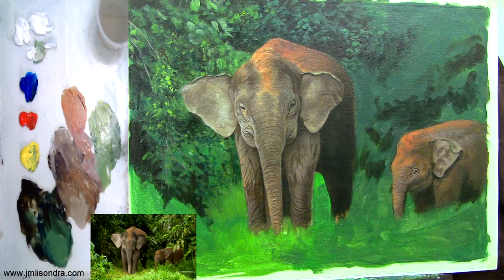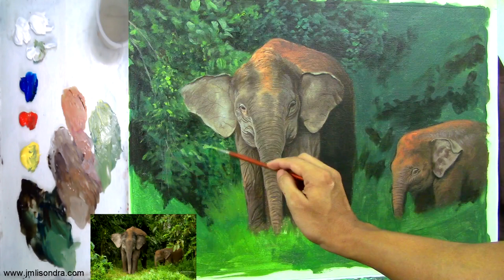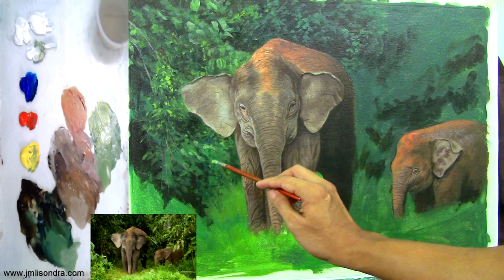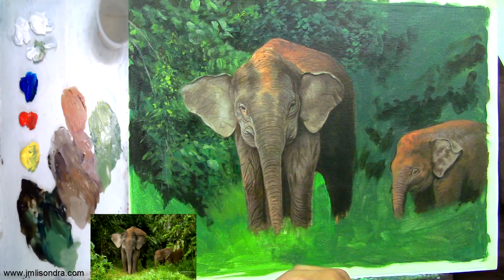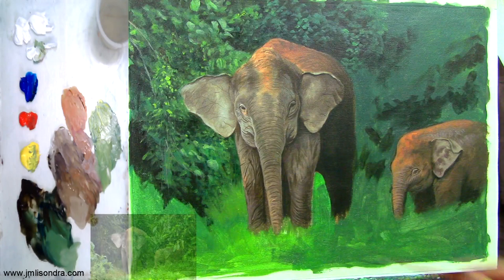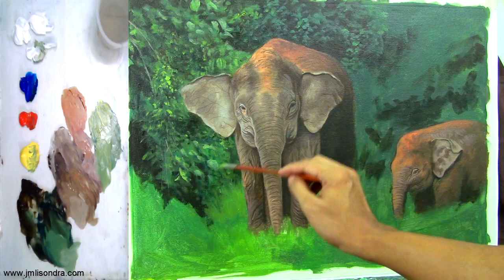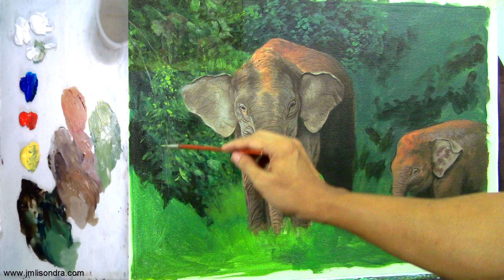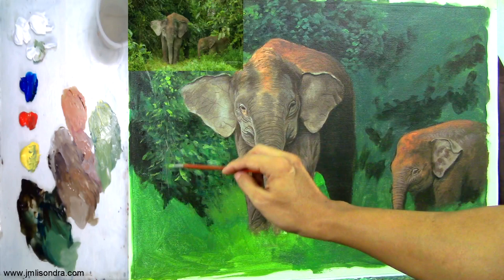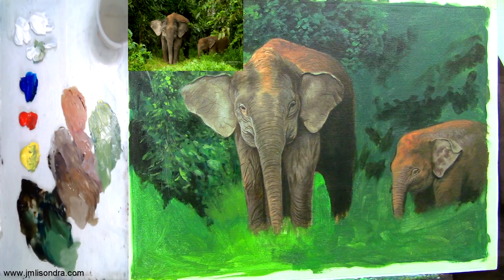I'm going to add some white. And let's add some little highlights here to make it look like it has some big leaves there. And also some yellow greens. You should actually just make it look like an abstract. There. Okay.